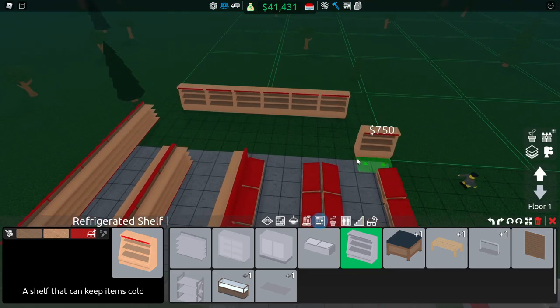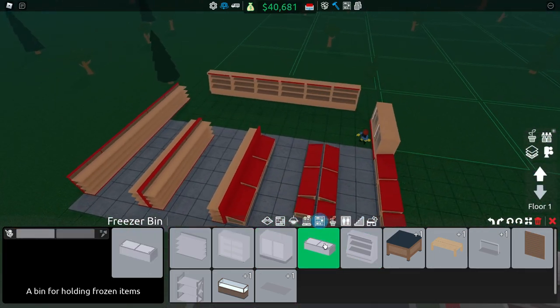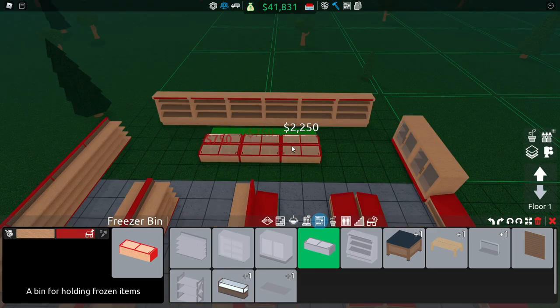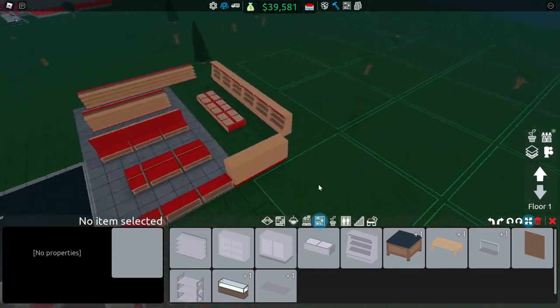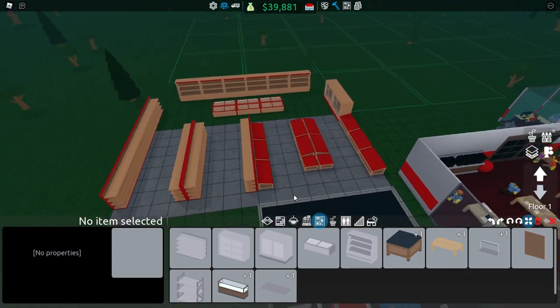1, 2, 3, 4, 5, 6. And then two of these over here. Cool, cool. And then our freezer bins, 1, 2, 3, 4, 5, 6. Right, so this is our food store right now. It looks quite decent. Could be better, could be worse. I would say it's fine.